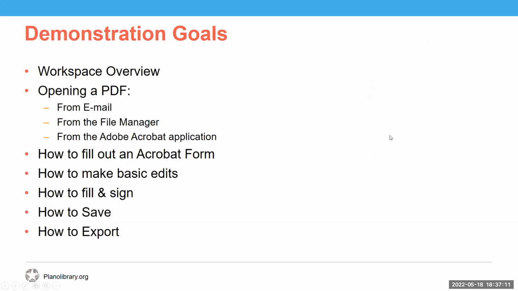Well, that's what we're going to figure out today. So today, with our demonstration goals, we are going to have a workspace overview of the Acrobat applications. We are going to go over opening a PDF from email, from the file manager, and from the Adobe Acrobat application. And we are also going to go over how to fill out an Acrobat form, how to make basic edits, how to fill and sign, how to save, and how to export.